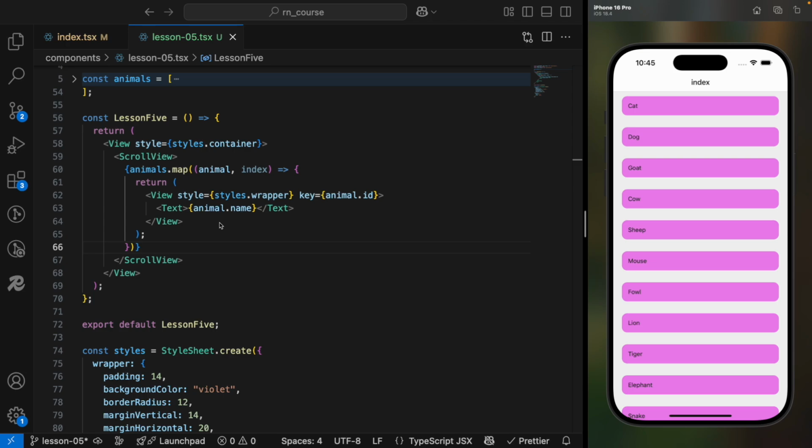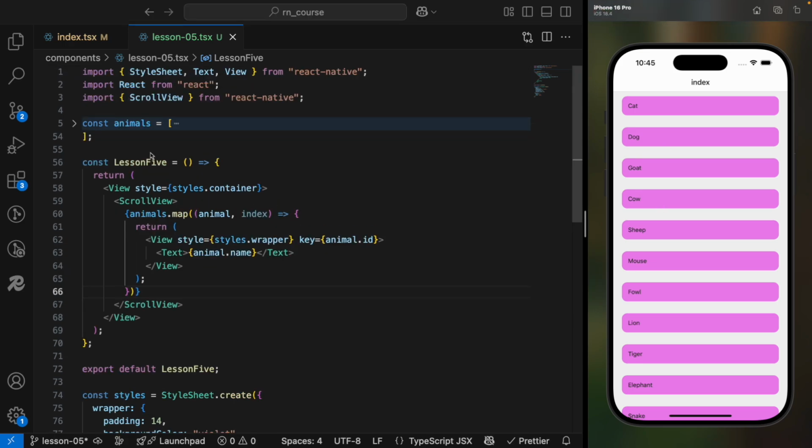To be more efficient, the best approach to go with is a FlatList, right? A FlatList in cases where you have a lot of data that you are going to render over here. Now, assuming this animals array, we're actually getting it from an API or a backend, and it's like 1,000 records, it's not a good approach to have them displayed over here like this. We should actually use a FlatList.